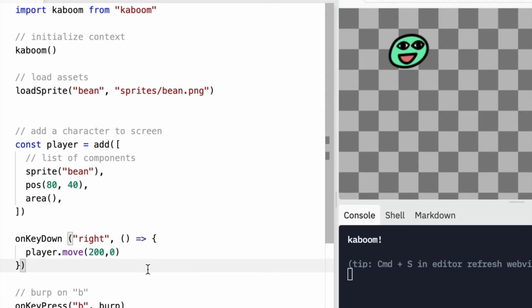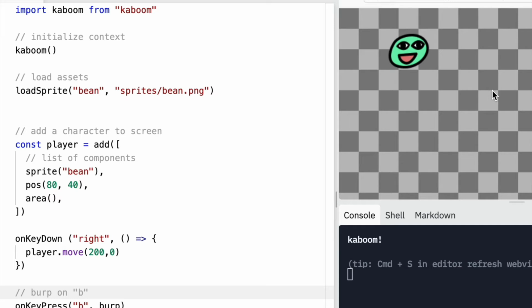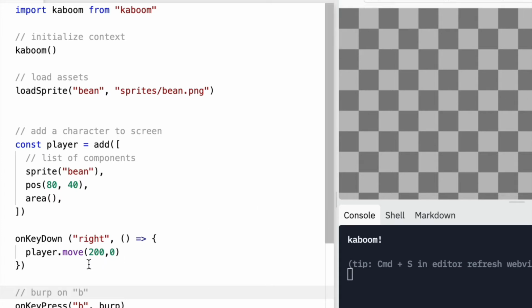Now I'm going to Control S, and again, a common mistake, you want to start playing your game, start pressing the right arrow key, but I'm still clicked in the code window, so I need to click over here. Now when I hold down the right arrow key, it moves across the screen. That's all I can do. I can't come back because I don't have any code for moving left, so pretty soon I'm going to be off the screen.